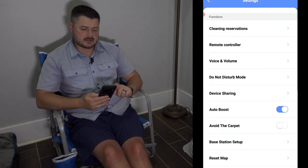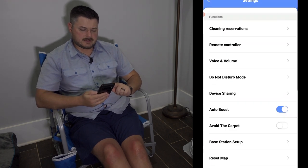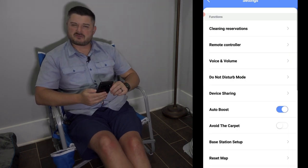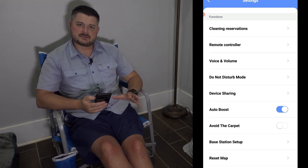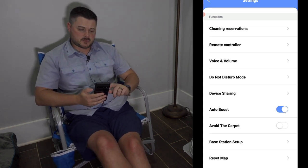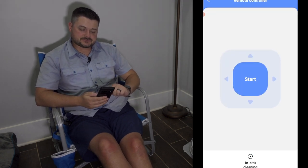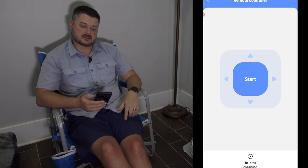We'll go up to the three lines at the top right, and cleaning reservations, you can set a schedule up there, which I never do. I want to be in total control. We have two little kids. God knows it can tear up a playroom, I'm sure. Remote controller, you can bring it off. You can hit start. It'll do its thing, come off the dock station.